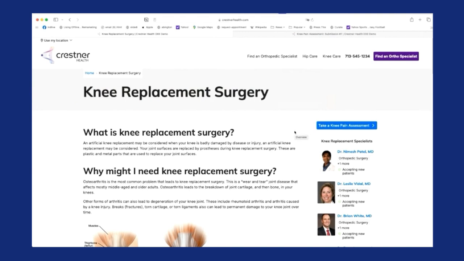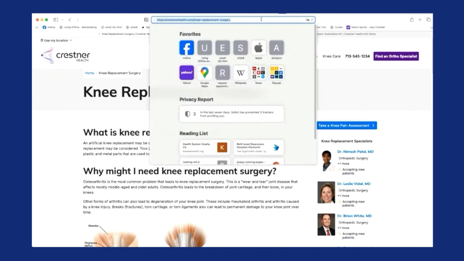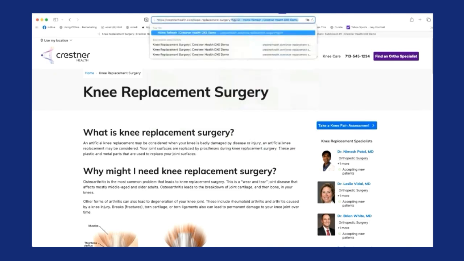But this particular knee pain assessment in this article can actually personalize to show different actions. So if I wanted to use this same article in, let's say, a Facebook ad and a marketing automation email, I could show different actions. The Facebook ad could show knee pain assessment. But if I knew someone had already taken that assessment, I can just add something to the URL.